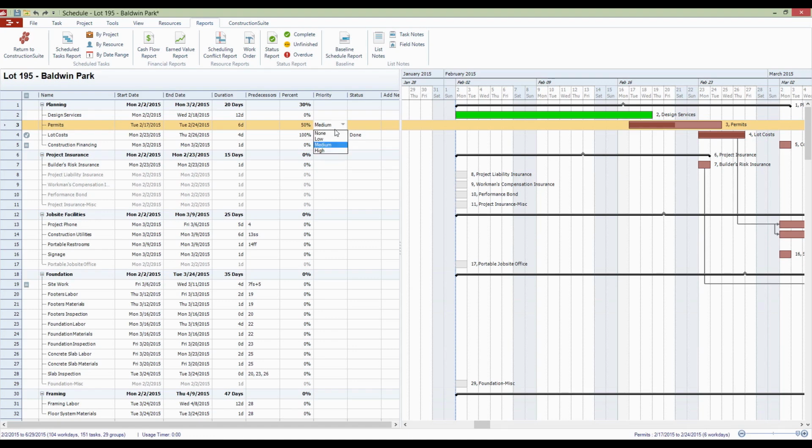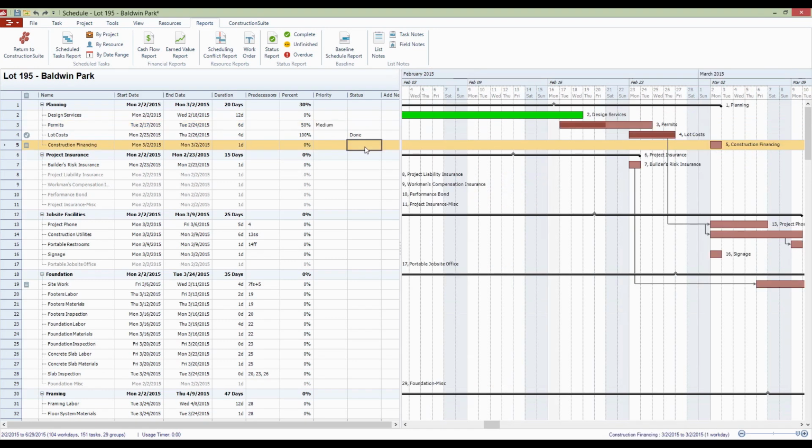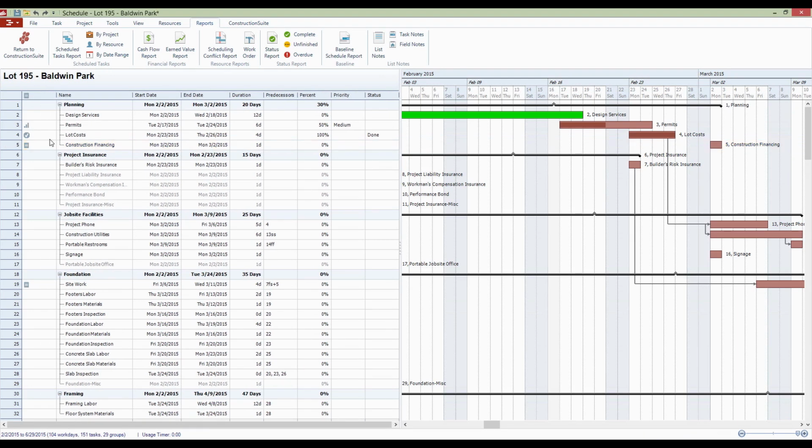You'll also see as you go through and you actually start assigning some of these things, like the statuses and the priorities and things like that, that we have some icons showing up over here on the left side as well in the notes column. And these icons can represent tasks that are completed. There's some statuses that can be represented here. Resource conflicts will become available or visible to you when you're looking at these as well. Overdue tasks will be indicated here also. Right now, this last icon is also going to be showing me the notes that I've got for these tasks.